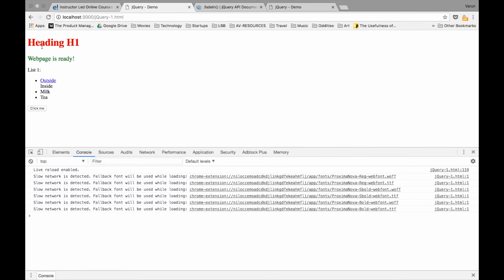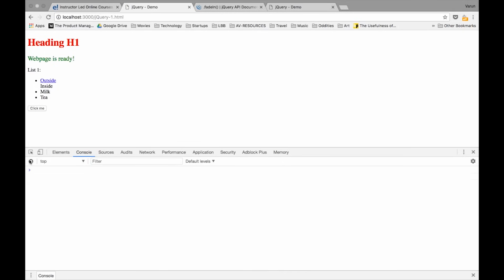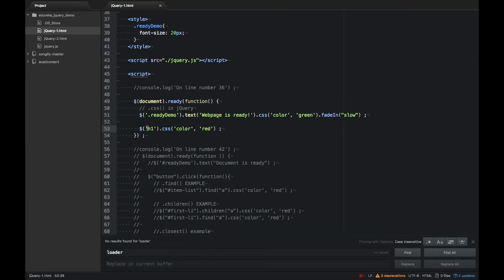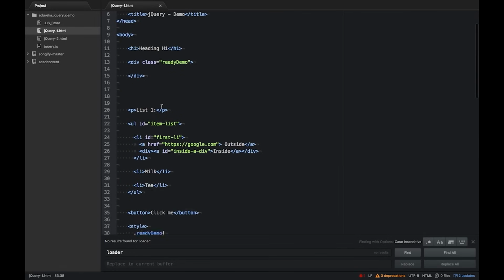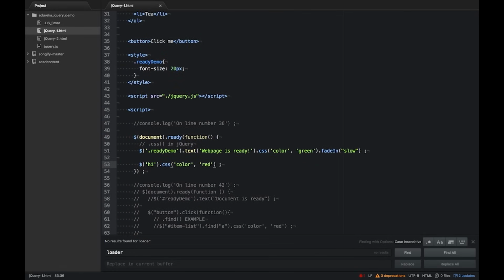So if you saw, for a brief second it is black, but then it quickly transitions to red. So even by using the h1 tag, that is pretty much how it would work in your CSS. You can set it up, or you can change the text entirely.